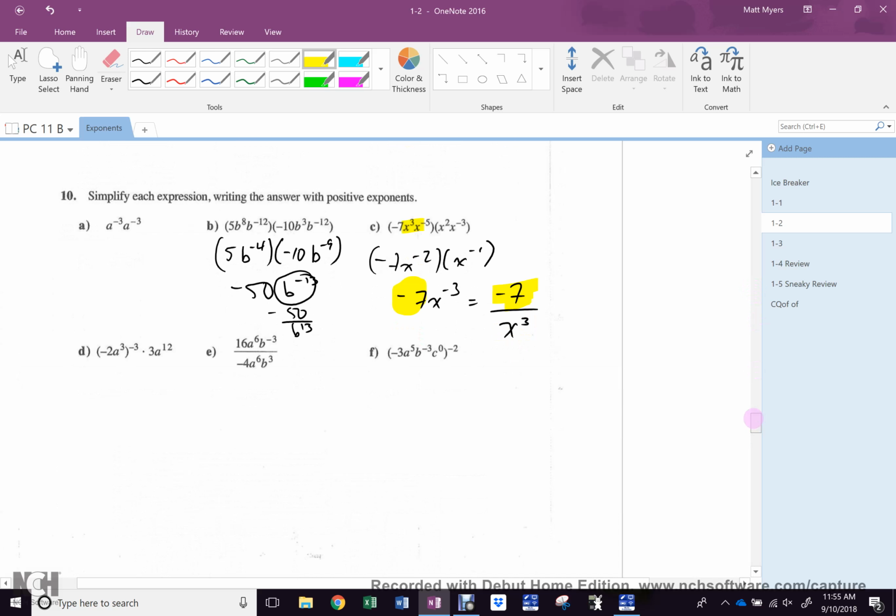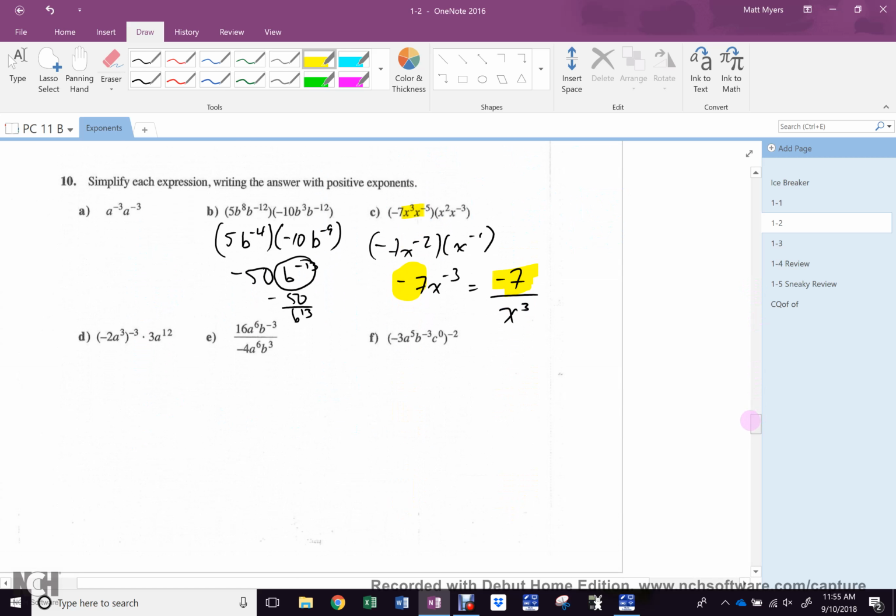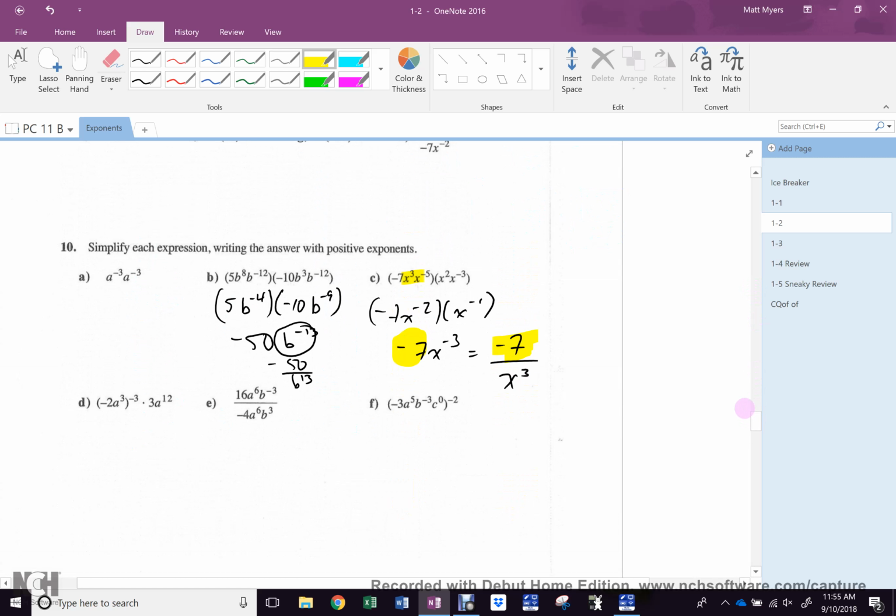Anything else from page 8? I just did 10b. Oh, 10d is in doornail. Got you. So, lots of ways to do this, but the way most of you are probably going to do it is distribute that 3 in there. So you have negative 2 to the negative 3, a to the negative 9, times 3 a to the 12th. Now, the negative 2 to the negative 3 isn't allowed. So you're going to have negative 2 to the positive 3. Negative 9 plus 12 is a to the 3. 3 times nothing is 3.